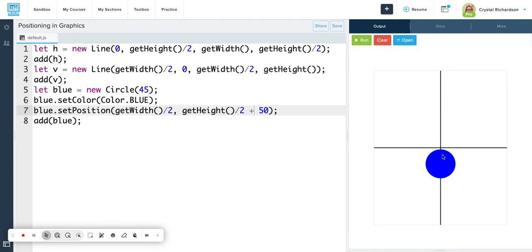Now let's say I wanted to move it both over and up. So I'm going to reset this so that my circle is at the very center again. Let's say I want my circle to be up over here. I'm going to need to be altering both my X and Y values. To offset it to the right, I'm going to add, let's say 55 pixels. That's going to slide it over to the right. And if I want to lift it up, I'm going to subtract 55 pixels, and that's going to move it up.